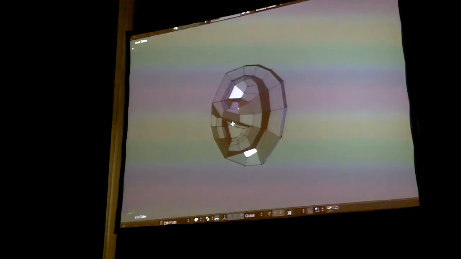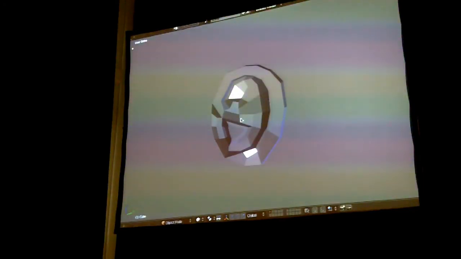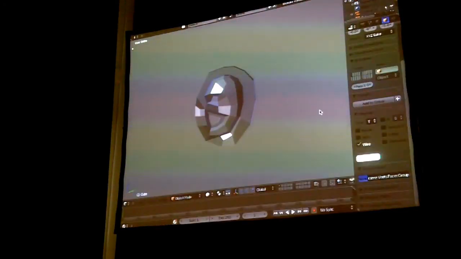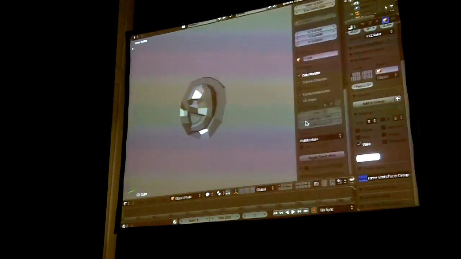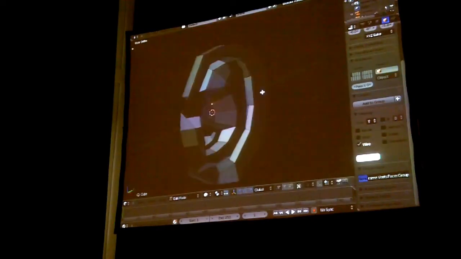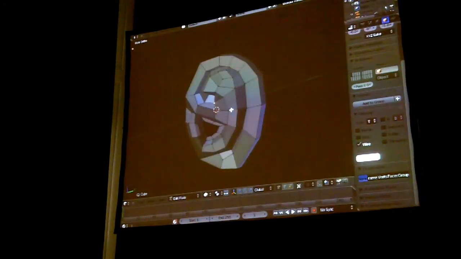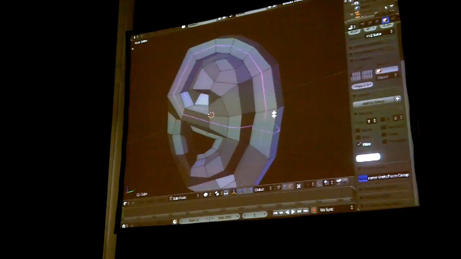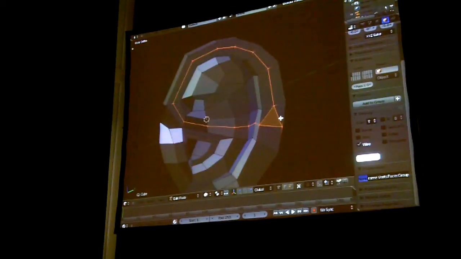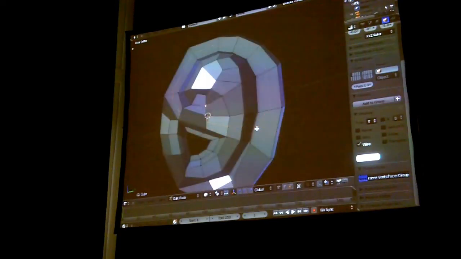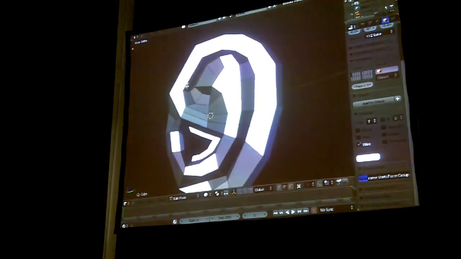At this point, I may need to do a bit more modeling to make this finalized, or to really get it up to a decent level. But once I have the topology in there that's all nice and clean, it's all quads, I can very easily add in some extra detail pretty much wherever I want it. And if you have some places like this where, say, it's turning back on itself, well, then what you want to do is just isolate your selection. So if I want to just add it right through here, let's just take this. Let's go into face mode, hide that, add my edge loop through. I can unhide. Notice I've got the triangles here.